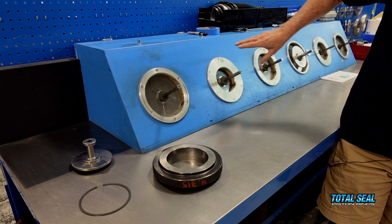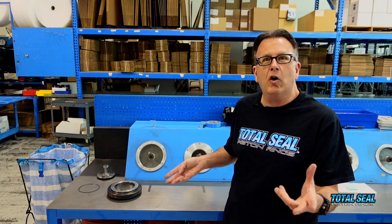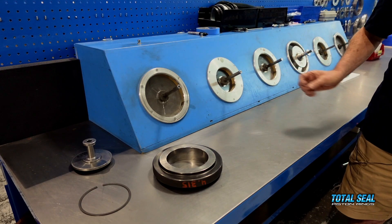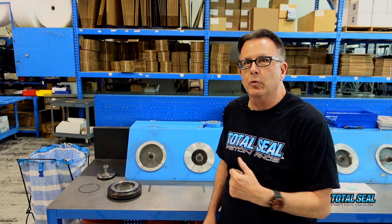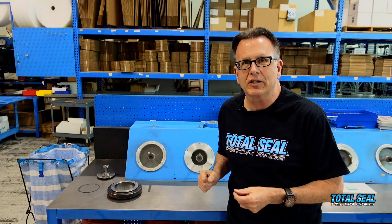Right here we have a console of different light tight boxes. You can actually build one of these at home if you're feeling pretty adventurous — you could build a single unit or multiple units. We do different types of light tight testing out here in the shop, actually in the light. We have dedicated dark rooms where there's no ambient light. We actually have one fixture set up with a Nikon video microscope, looking for that light that the human eye cannot detect.